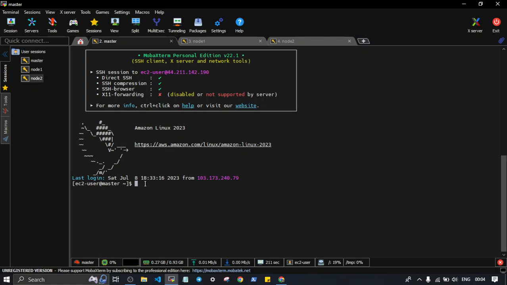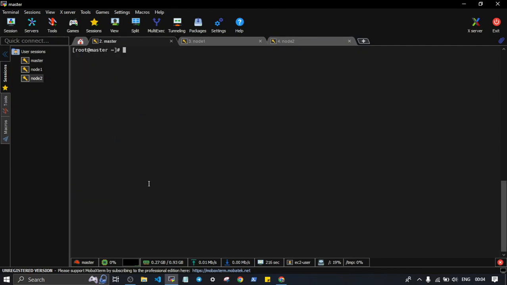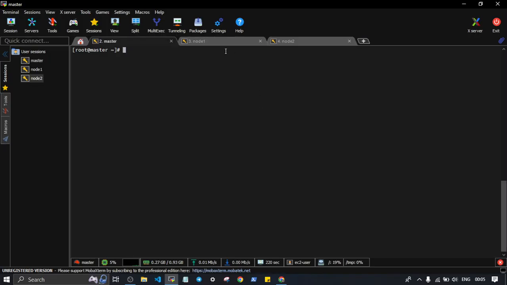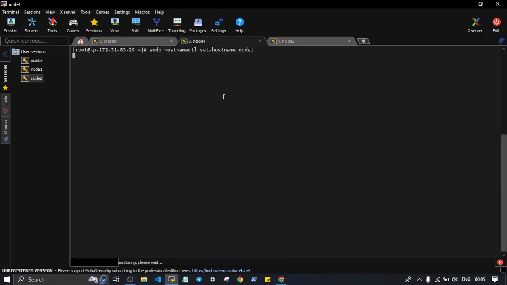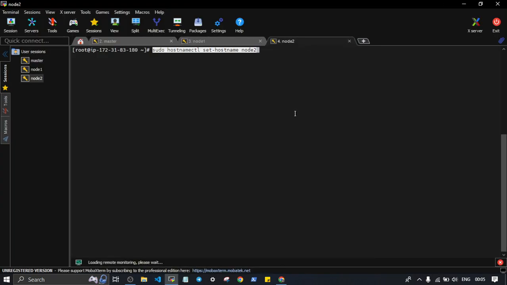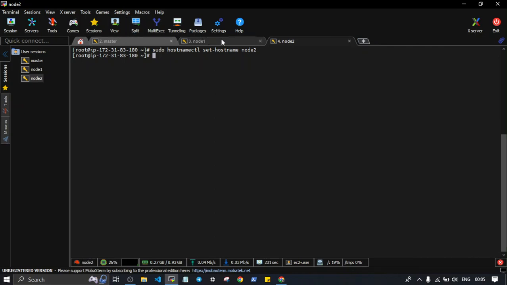Now I will have to switch again to sudo user. Now I will follow the same steps for all the instances. This is node 2 and this one is node 1.